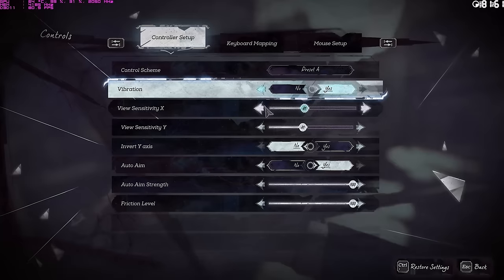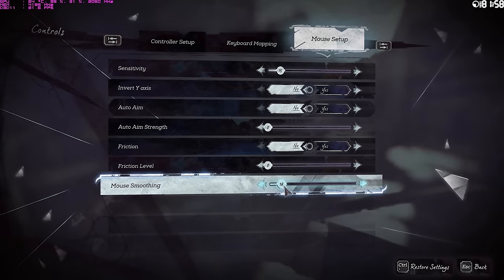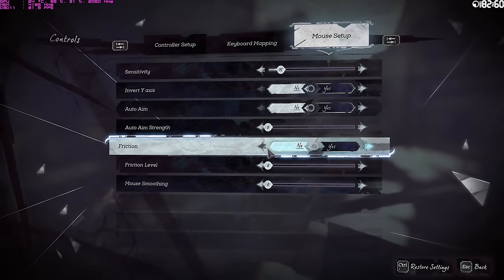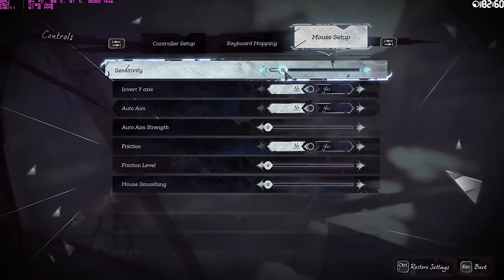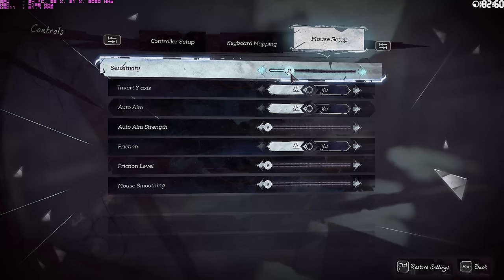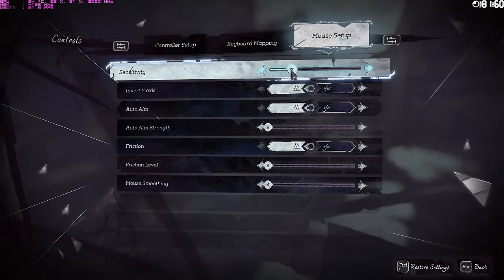If we go into controls now, you'll want to make sure that on mouse setup, mouse smoothing is set to 0 and make sure it's off, and auto aim strength is on absolute 0. Now, if you increase the sensitivity a bit to like 20 or 25, then it does make the mouse seem a bit, well, not smoother, but a bit sharper, I guess.